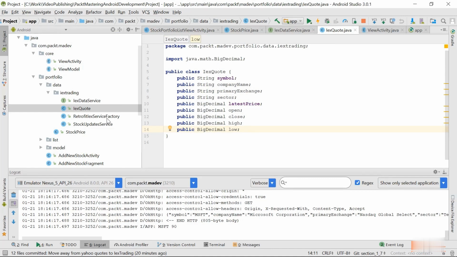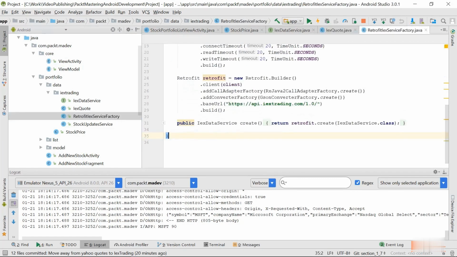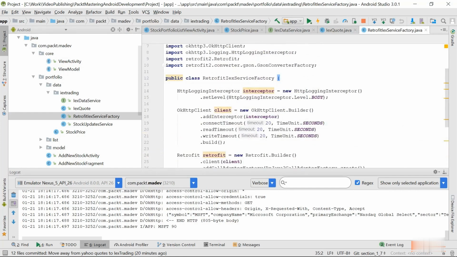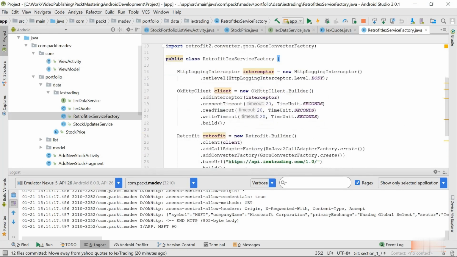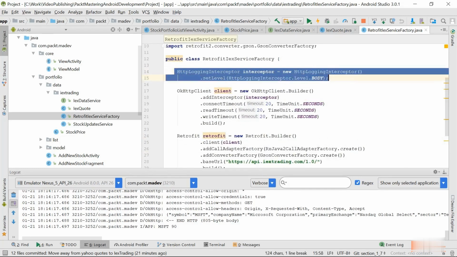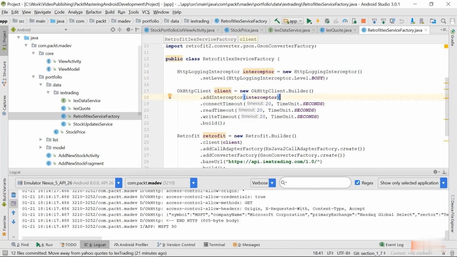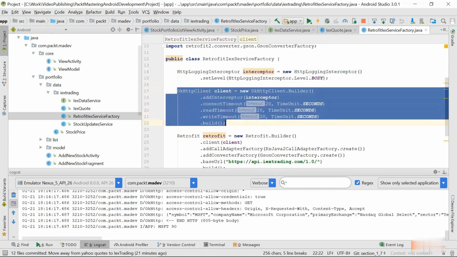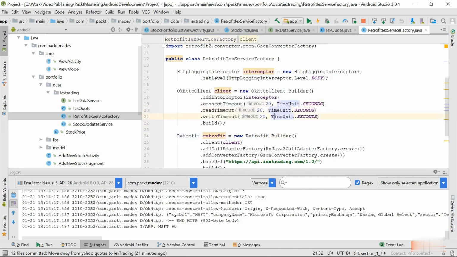The way we create the service is that we use this service factory, which basically builds multiple dependencies that are needed for the Retrofit library. Like HTTP logging, that's very useful when you are developing. Then it's going to use the OkHttp client. It has some custom parameters here.